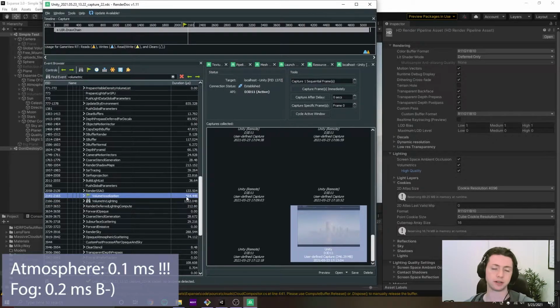So the moral of the story here is that volumetric fog is pretty expensive, and volumetric shadows are expensive to compute. And 2 milliseconds for high quality volumetric fog is about par for the course. It certainly is at least par for Unity's implementation. And 200 microseconds for volumetric fog that's not as high quality is about the same as what Unity offers performance-wise as well.